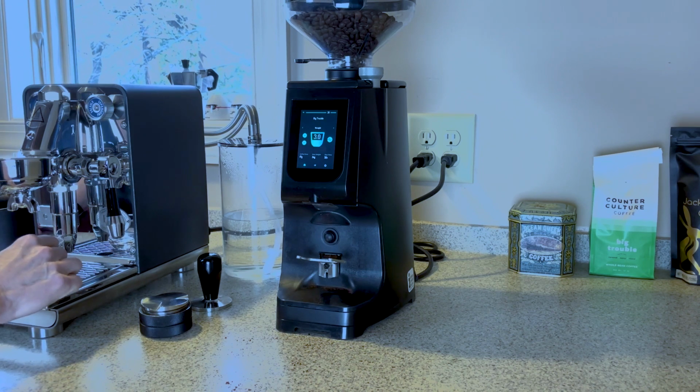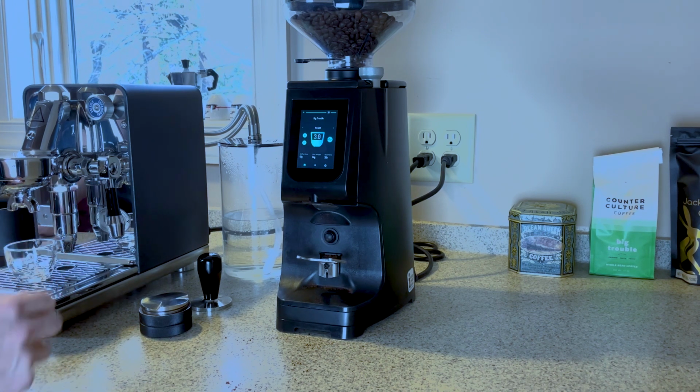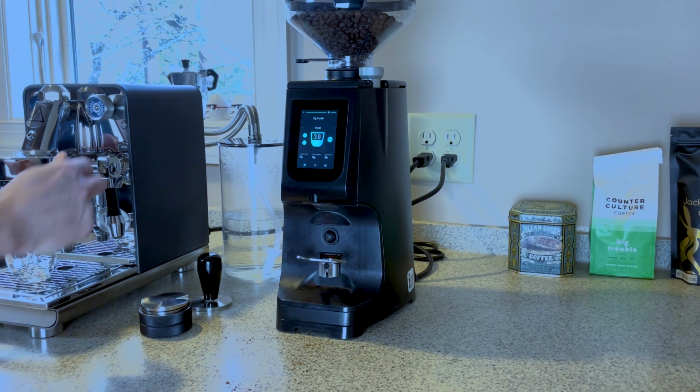And the espresso machine I'm using here is the ECM Puristica. It's a new model that will be coming to the US soon that we're going to be working on a review for.